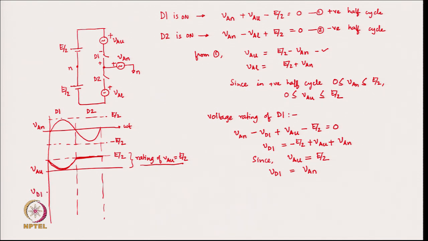So, if I plot the voltage across D1 here, the voltage across D1 will be equal to 0 in the positive half, because it is conducting. So, this voltage will be equal to 0 here, and the voltage is equal to VAN when it is off. So, therefore, this will be equal to VAN. So, this follows the VAN voltage here. Okay. So, this is what appears across the director switch D1, and accordingly we have to design it.